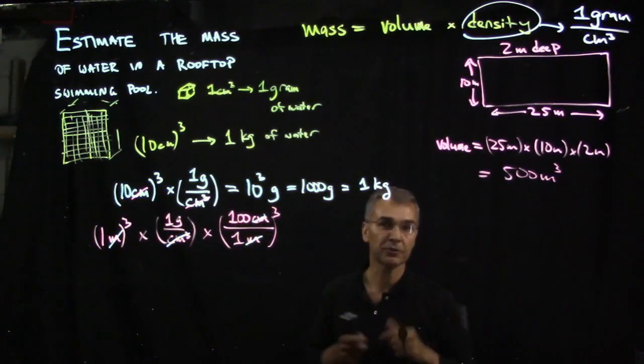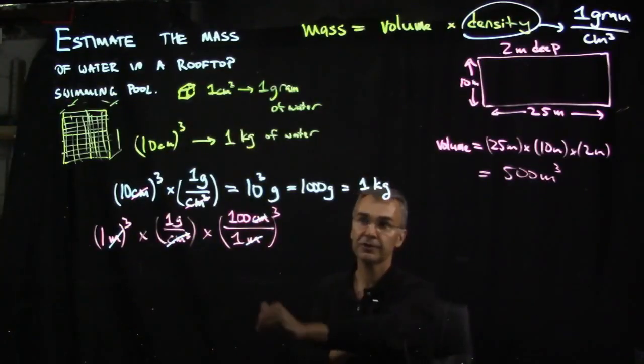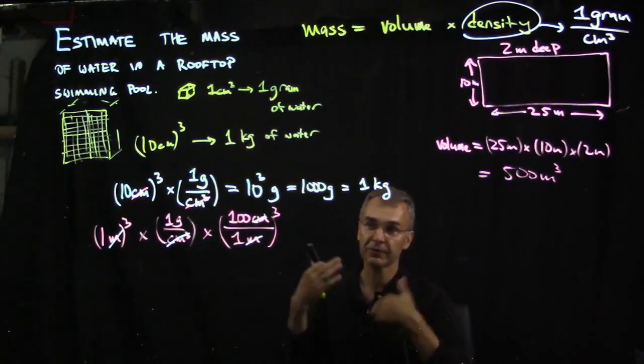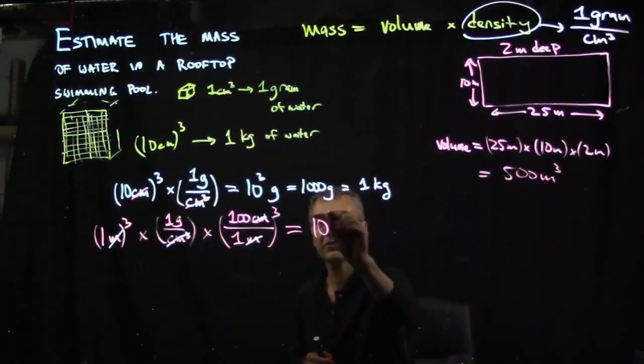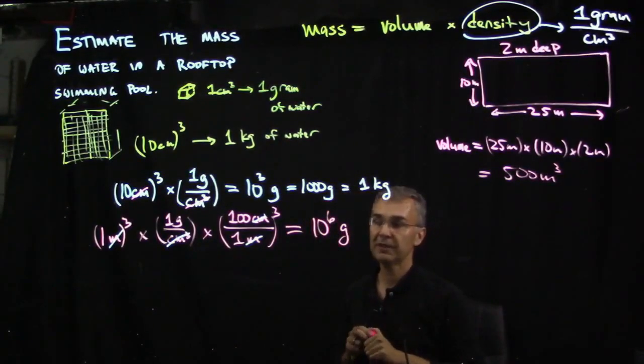What is 100 cubed? Well, you know, 100 is 10 to the 2 power. So 100 cubed is 10 to the 6th power. Right? 100 times 100 is 10,000, times 100 again is a million. So this is a million, or it's 10 to the 6th. So this is 10 to the 6th grams. And then, okay, maybe that's not too useful yet.